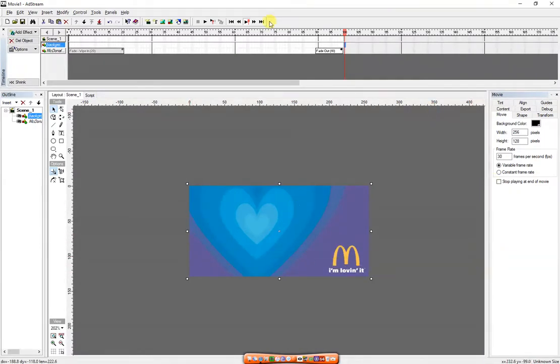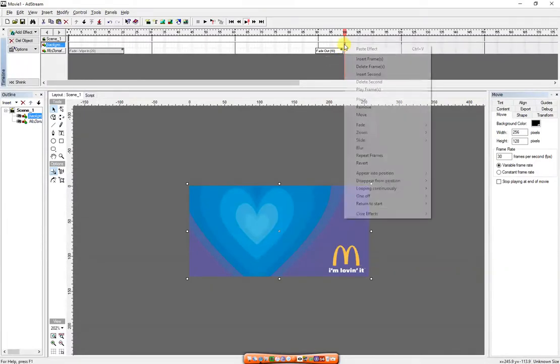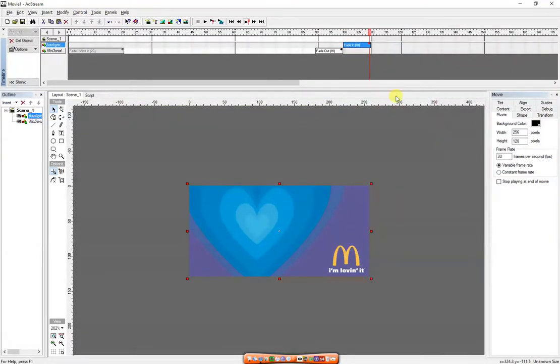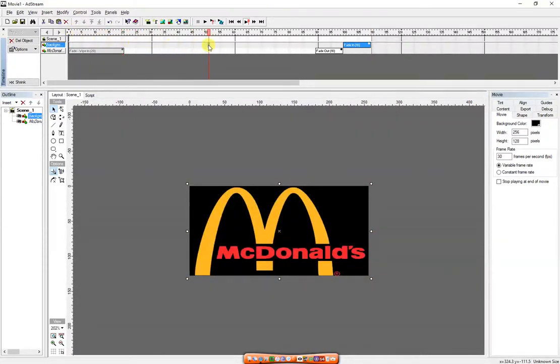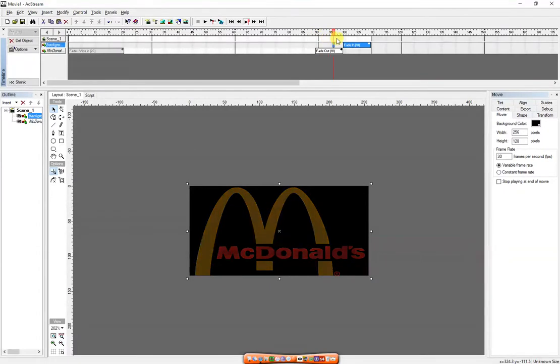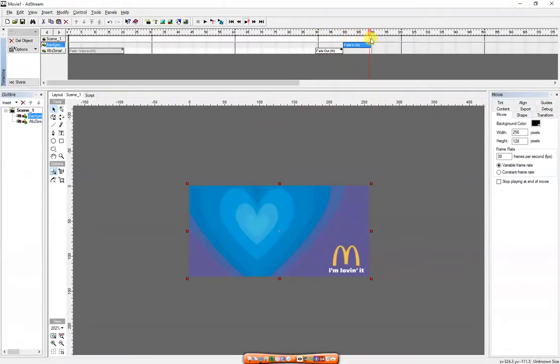So now, since we had our first logo come in and go out, we need to choose another effect to bring in this background. Being that it's just a background, it really doesn't need anything too interesting. So we're just going to do a simple fade in on it as well. So here is where our McDonald's logo faded out. As soon as it fades out, I want this background to fade in. So I'm just going to right click, fade, fade in. Now when I go across my timeline, I'll see my logo come in. And this is our progress so far. I'll see it go out. And then our background fades in.